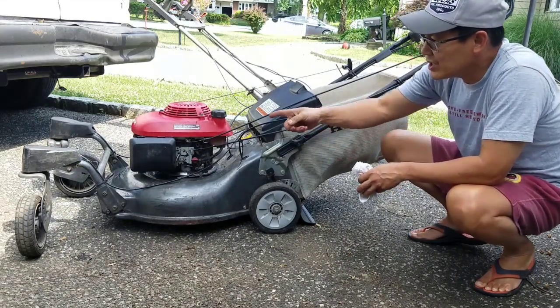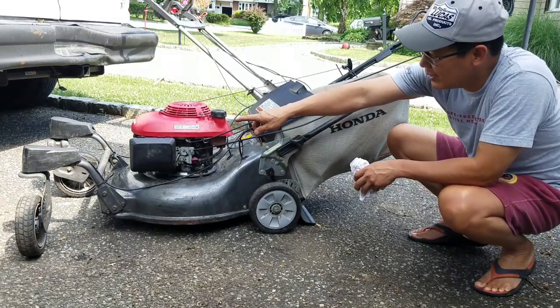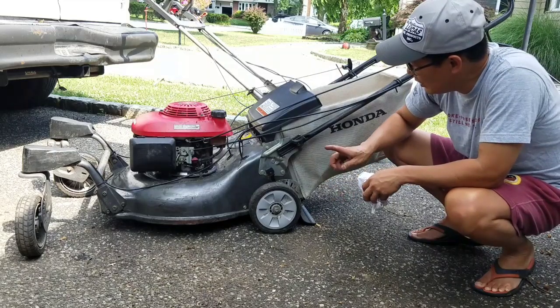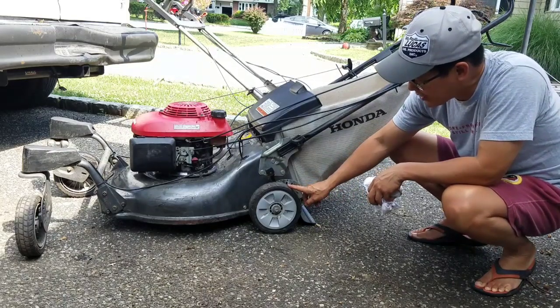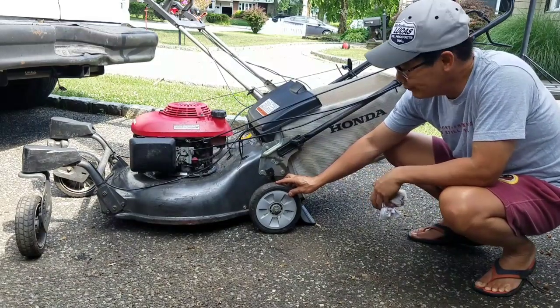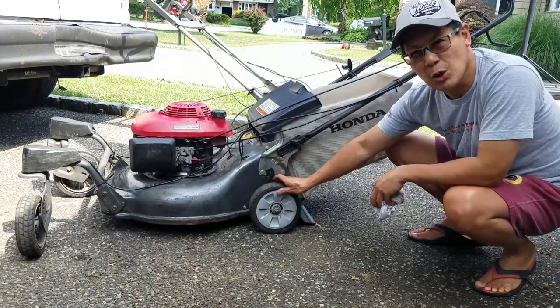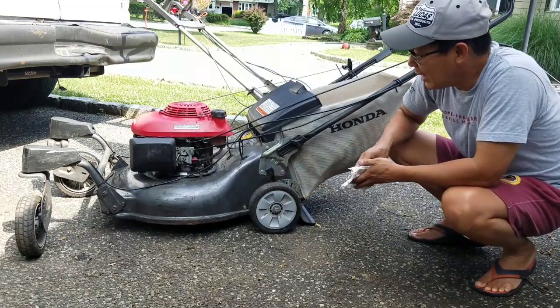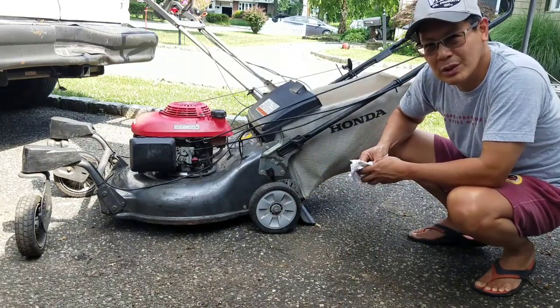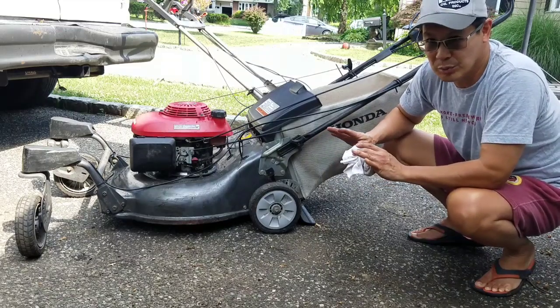I still need to decide whether or not I'm going to take the cables off of the caster wheel position lock. In my next episode, we will be finding out exactly why the self-propelled doesn't work well, and also why it doesn't go backwards, right? So I think that's going to entail complete removal of the transmission, which I'm not looking forward to, believe me, all right?